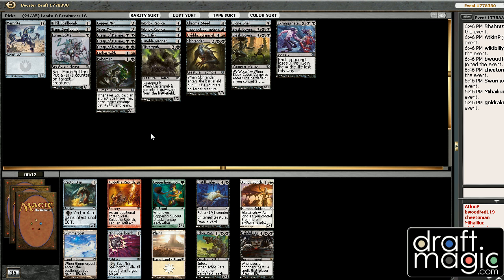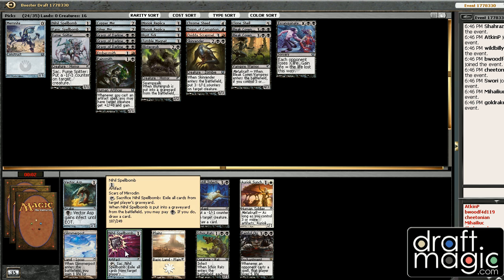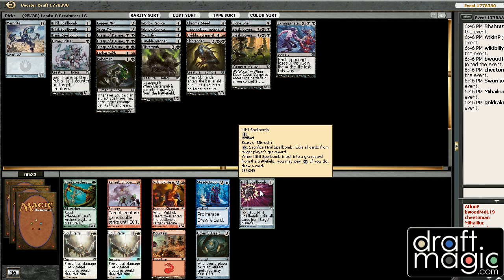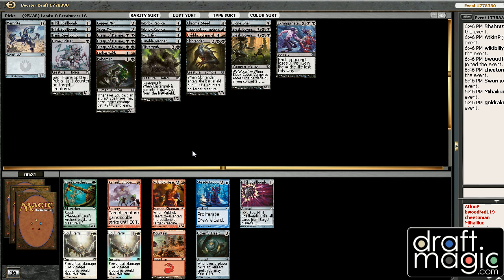So let's see. Go with the Quandary, or the Instill Infection, or the Nihil Spellbomb. Given the Smiths that we have, I think I'm going to go with the Spellbomb. Quandary is cute, but may as well go with another Spellbomb. Or a Heartstoker. I don't know if I'm going to play 4 Spellbombs.